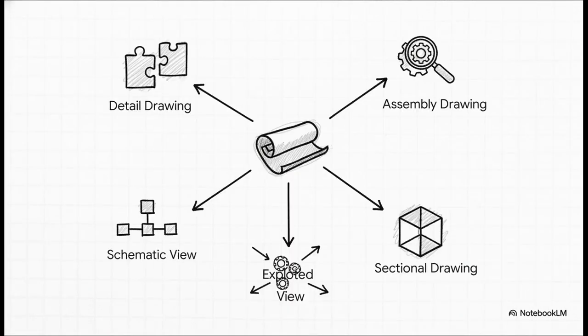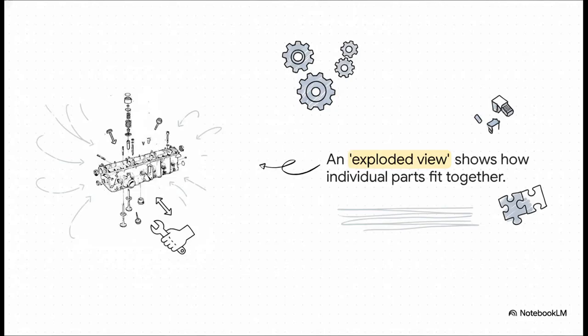And you know, just like any language has different ways of saying things, engineering has different kinds of drawings. You've got detailed drawings for just one part, assembly drawings to see how they all connect, even sectional views to get a peek inside. But let's take a closer look at a couple of really useful ones. Okay, so this right here, this is what we call an exploded view. And it's awesome. It shows you the relationship between every single component. It's kind of like taking a super complex machine, say this cylinder head, and just freezing time as you pull it apart in midair. That way you can see exactly where every bolt, every spring, every valve is supposed to go. It is an absolute lifesaver when you're putting something together.